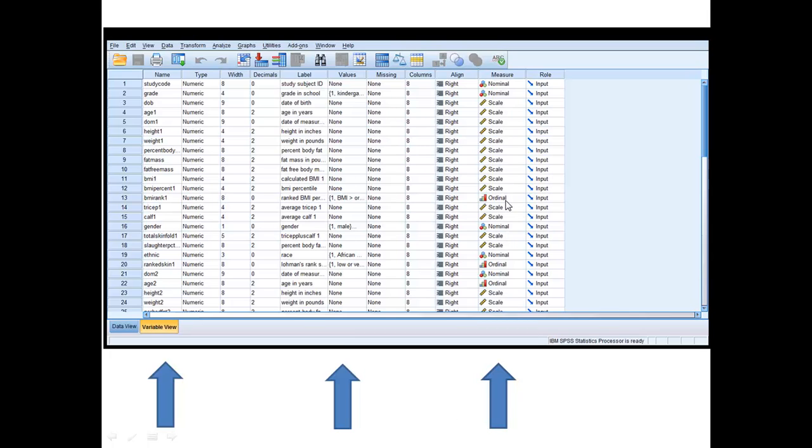And the third arrow shows where the level of measurement has been assigned or treated with each variable. Whether it's nominal, we have one ordinal here for BMI rank, and the rest of it is interval ratio level data, which SPSS treats as scale. Again, later on in this course, you will set up an SPSS file for yourself. This particular code book and data file was developed for the SPSS homework file, and you'll want to refer to this when you attempt the first assignment.